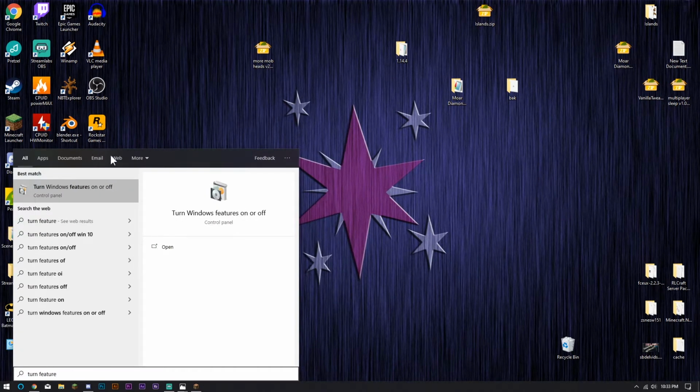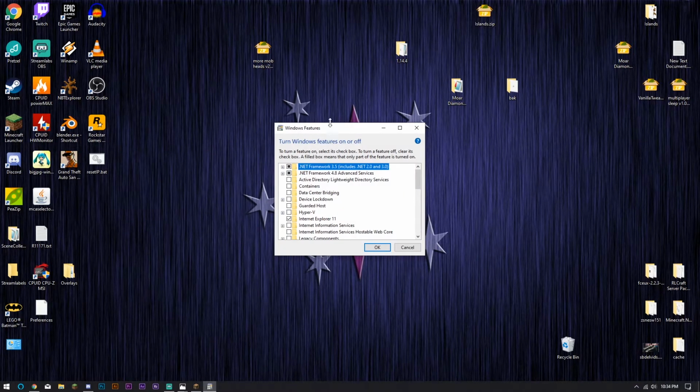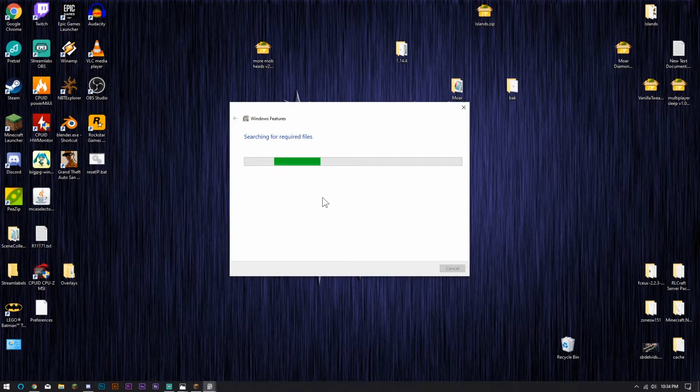There we go. Turn Windows features on and off. Oh boy, I'm going to have to cut that. Anyway, you'll get this little window here, and if you scroll down, you will see Windows Sandbox. You want to check this, hit OK, and it'll go searching for required files.